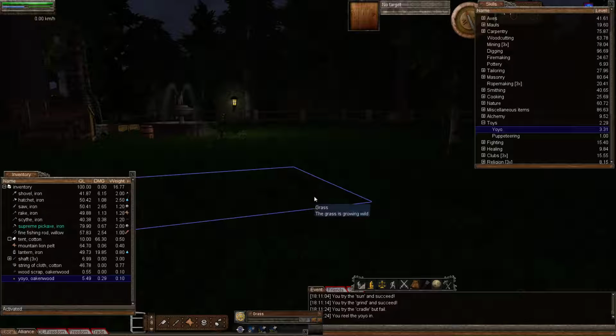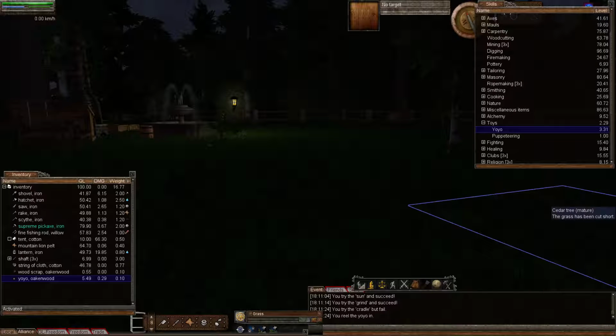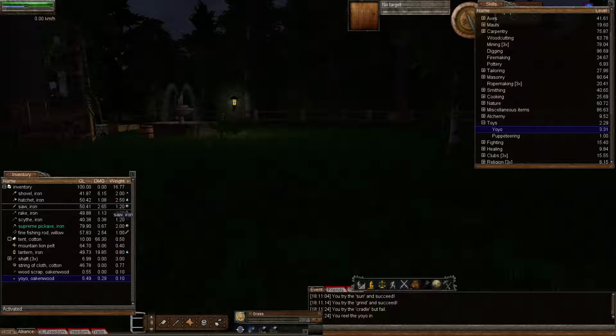Now what I will do before I continue with showing you the second application is I want to read first what it says on the wonderful Wurmpedia regarding the yo-yo. So the description: a small spool of wood with string rolled up in the centre. A yo-yo is an entertaining toy. Usage: right click the yo-yo and choose spin. Well, I've shown you that already. And it goes on to say it improves the yo-yo skill.